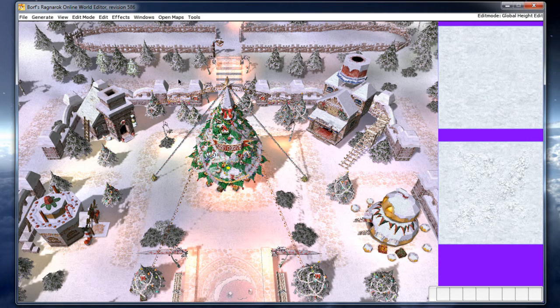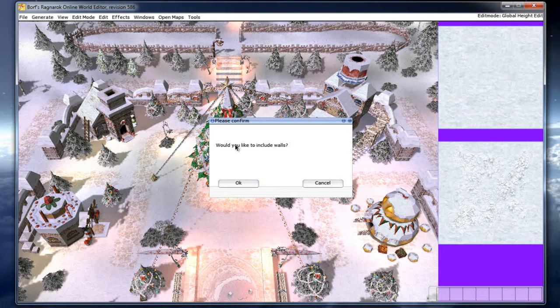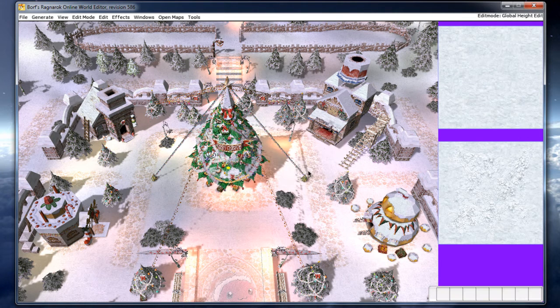So how do we do this? We go to Tools, Lightmaps, Export. So just do Tools, Lightmap, Export. Simple enough. If it says Include Walls, hit OK. That's the wrong location where it's extracting to, but it should extract two different PNG files, the color table and the shadow table. We're only going to be working with the shadow table.